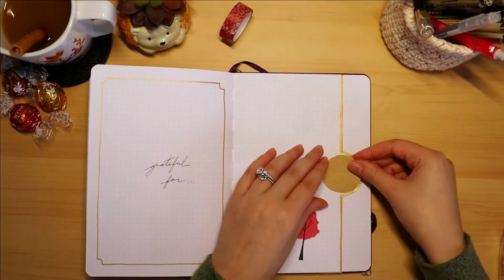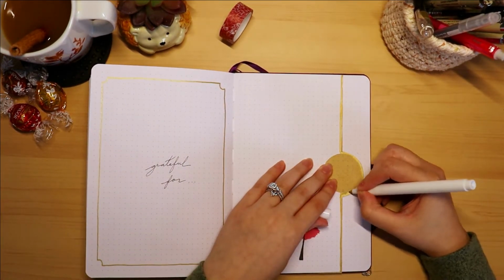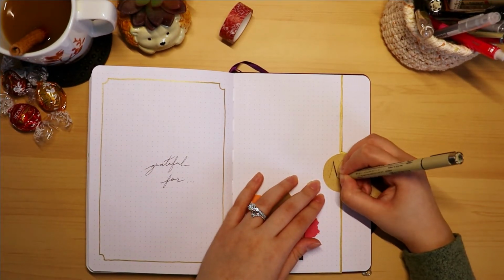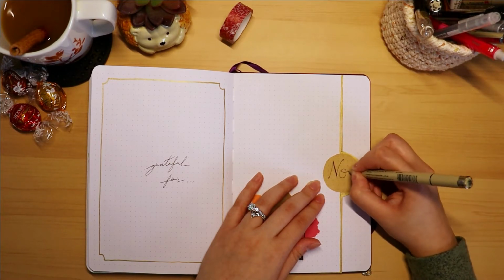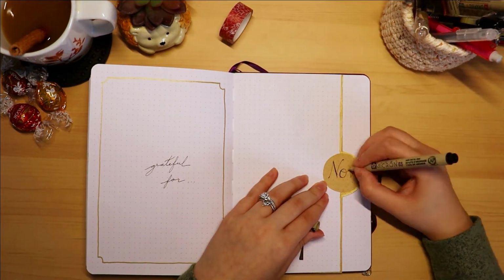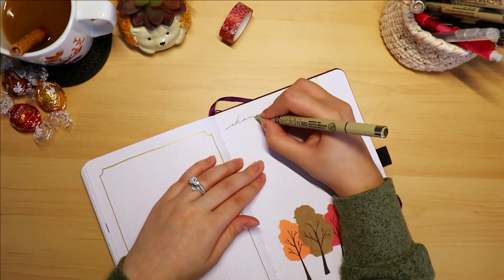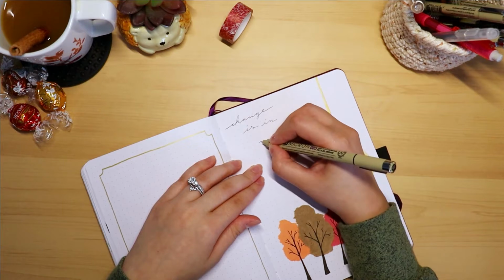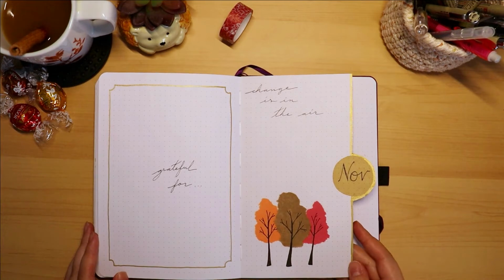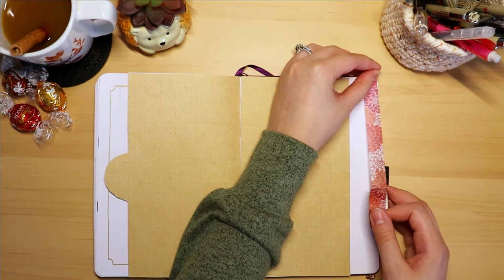Now that I have my Dutch door cut out, I still have some things to add to the cover page, like this round piece of craft paper I'll be writing November on. I also wanted to put a quote at the top that would tie in the fall theme, "Change is in the air." Now, you'll see later in this video, I changed that layout at the top. I thought it was still missing something.